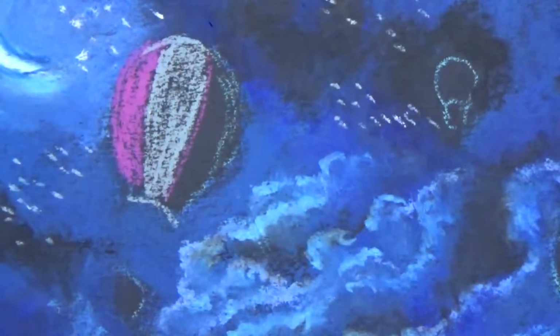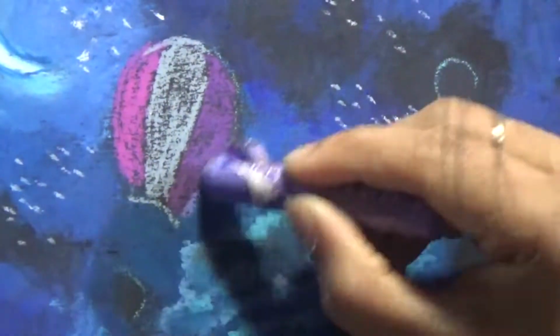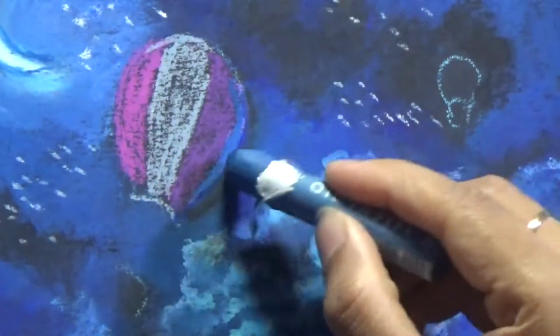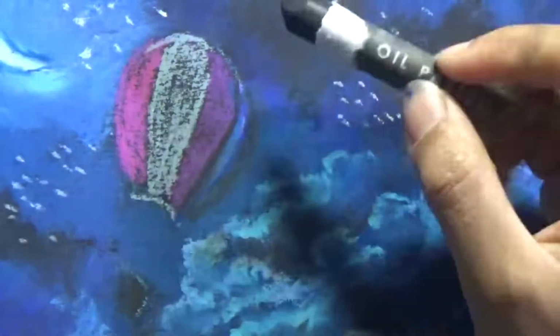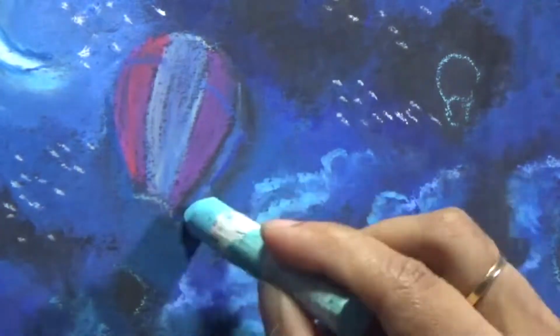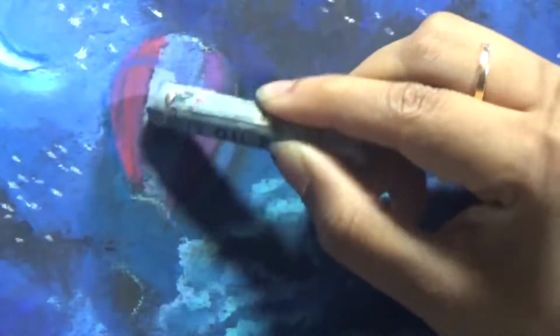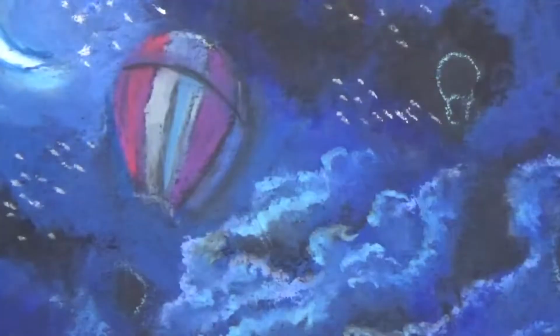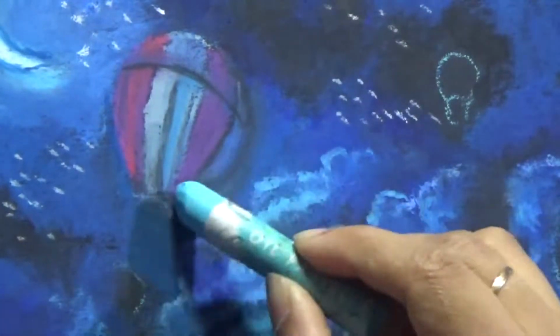For the moon though, I have used straight up white and then went around it with darker blues to make the shape perfect. On the hot air balloon, you can see that I am putting different colors in different areas, and then I'm going around with the black and adding shadows in the right areas. For the surrounding areas, to perfect the shape of the hot air balloon, I'm going around with blue and black. Away from the moon, I'm using more black.